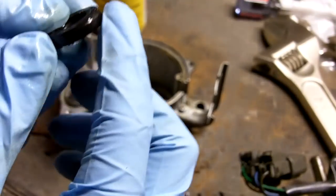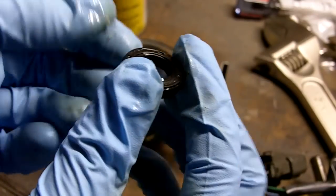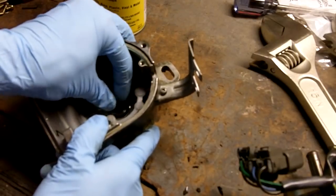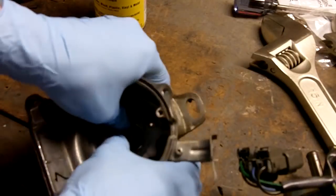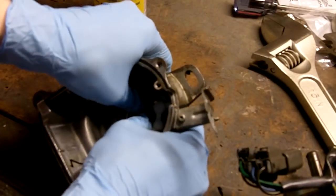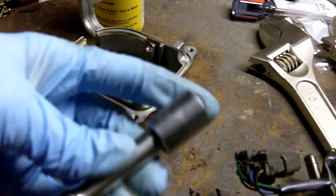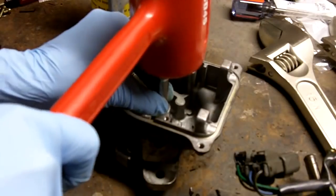Now to prepare the seal for installation, I sprayed just a little bit of silicone around the edge of the seal. I'm just going to put it in the bore here nice and straight as I can. Make sure it's driven in the whole way. I did start it up by hand. I'm just going to, I think this is a 9/16 socket.